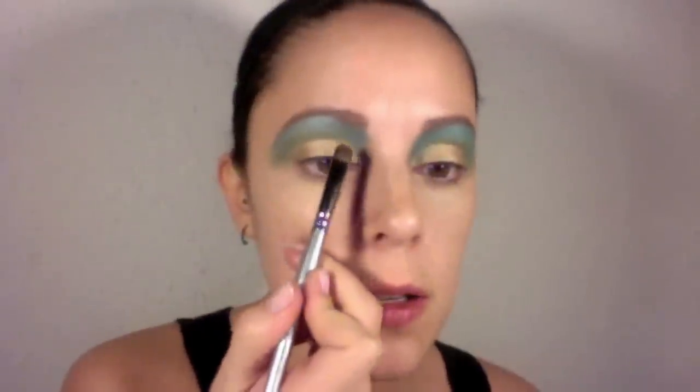This color, we're gonna bring it all the way until the beginning of the eyebrow. You're gonna leave like a square, a line like that, okay? We're not gonna blend too much between both of the colors because we're gonna add the darker color on top. Now with a smaller eyeshadow brush, we're gonna take the black very softly, and run it, creating the form between both of the colors, the green and the blue.